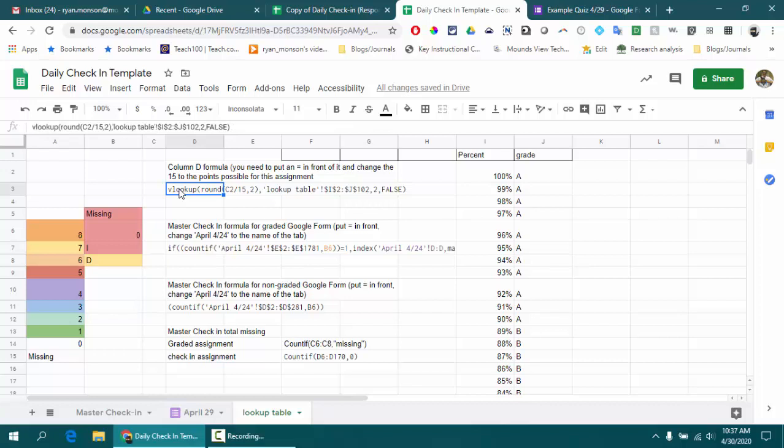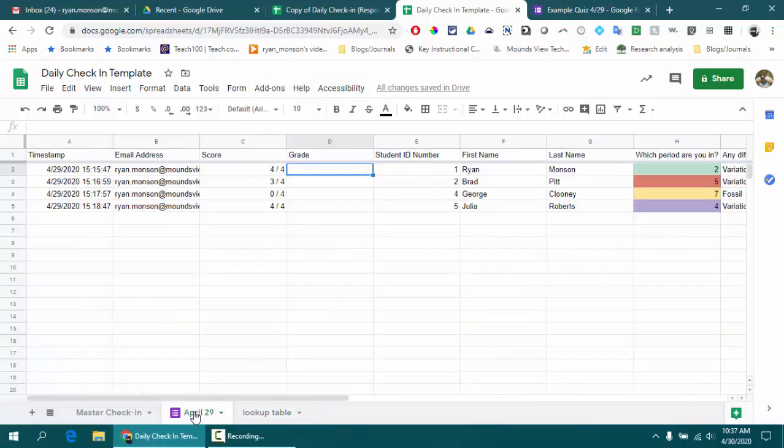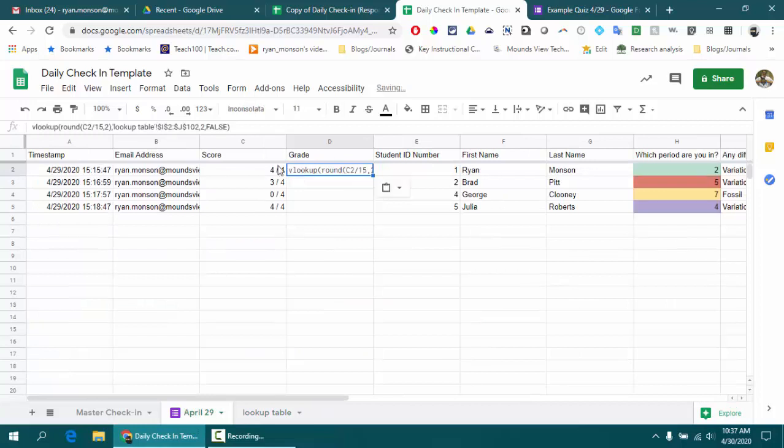So I'm going to click on this and do Control C. Then I'm going to go over to my April 29th tab and hit Control V. I'm going to go to the front and put an equal sign. And then this is out of 4 points. So where it says 15 here, I'm going to put 4, and then I'm going to hit Enter.